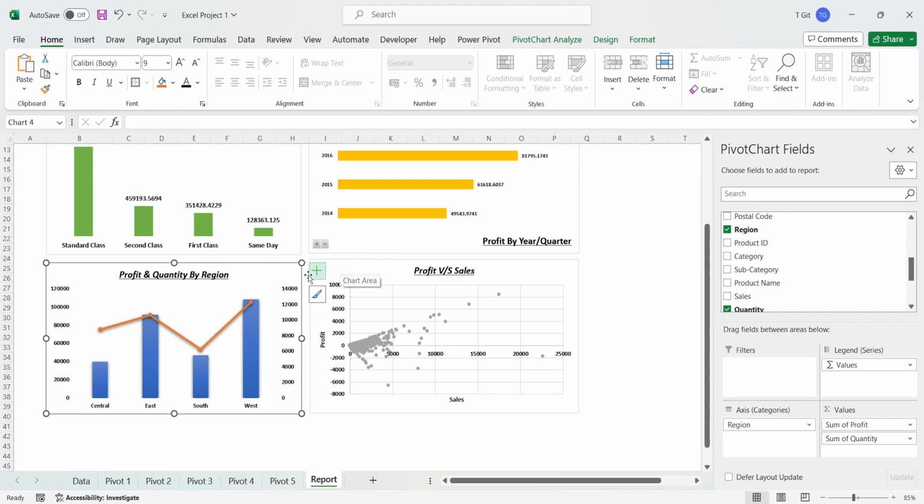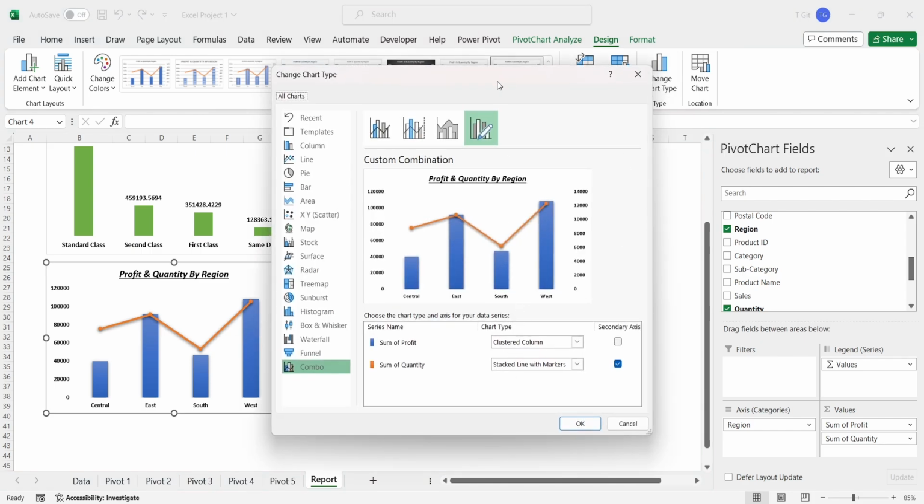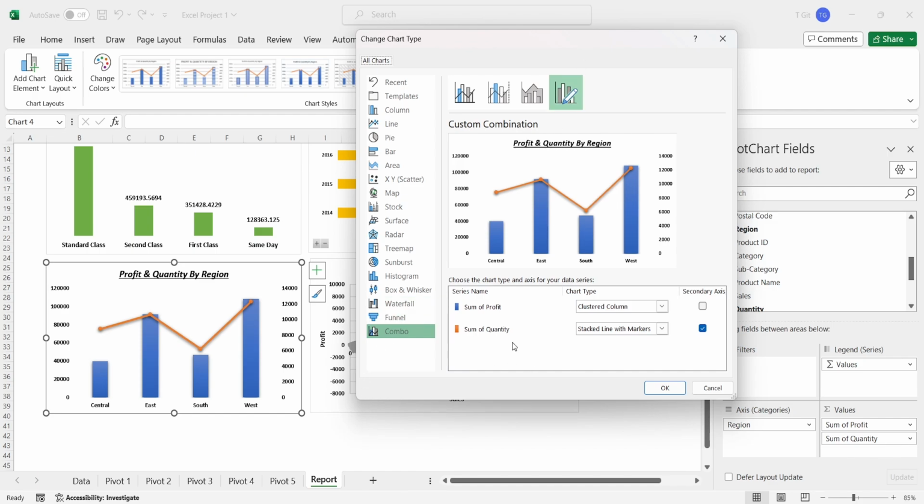And yes, one more thing, if in place of this combo chart you want to add some other chart, you can do that as well. You can simply click here on this chart, click on Design, and you can change the chart from here, Change Chart Type, and you can do this for any other chart as well. And here you can see that we have represented the quantity. The value for the quantity is basically being represented along this secondary y-axis, and the value for profit is being represented along the horizontal axis. Columns represent the value for the profit, while this line chart is being used to represent the values for your quantity, right? So that's the point.